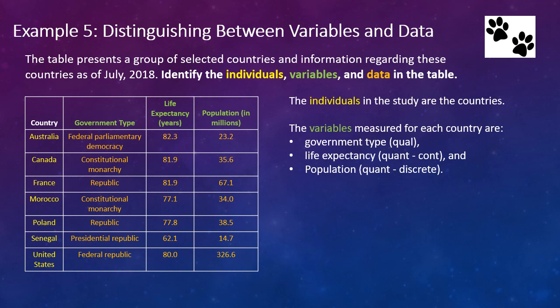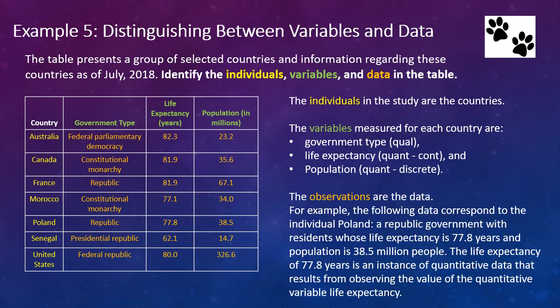Life expectancy, notice that we can't count it, but we can measure it, and it's continuous because there's really an infinite number of choices. It could be, especially since you have a decimal place in here. Okay. However, the population, even though there's decimals in there, notice these are in millions. Okay. So we can actually count them, how many people are in a place, etc. So this is a discrete variable.